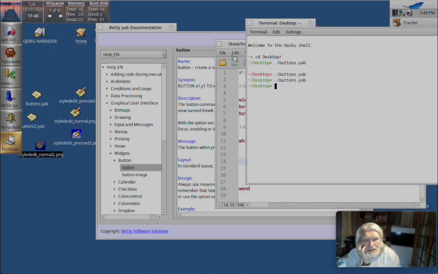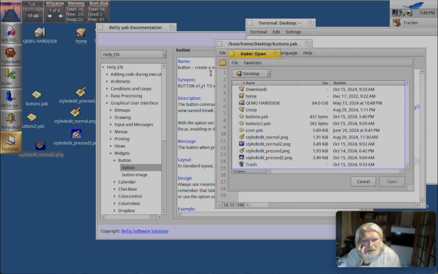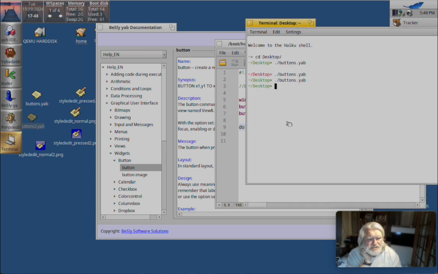So if we now open up this other program, as you can see, it's basically the same program, but it uses these different little graphics, which I created in a bit of a hurry because it's just a demonstration.